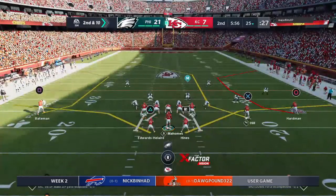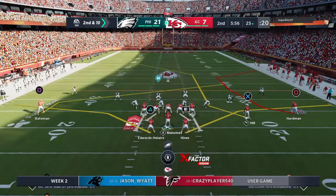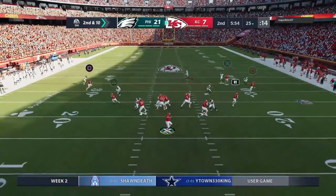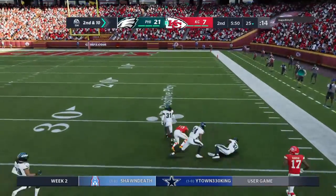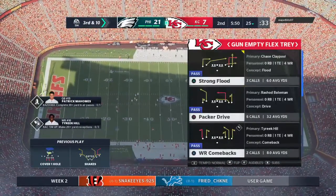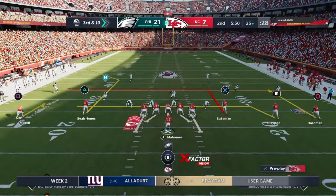An incomplete pass leads to 2nd and 10 from the 25. Now Mahomes. And going deep for Hill. And that's going to be incomplete. Good effort there trying to take a shot, but it's 3rd down. Some of the fans here don't seem too happy about what we've seen in this first half. No, not at all, and I understand why. They've looked lethargic, out of sync, and it shows on the scoreboard.